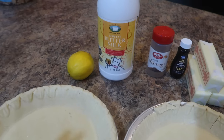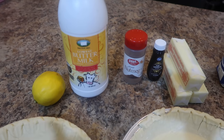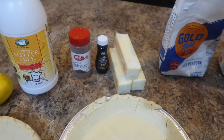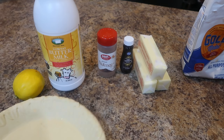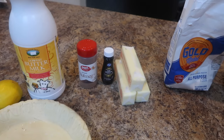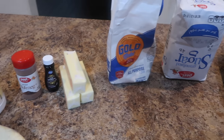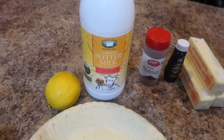This is a very simple, old fashioned buttermilk pie recipe. I'll give you a heads up — I'm not gonna use nearly as much butter and sugar as a traditional buttermilk pie calls for. The traditional recipe literally calls for a cup of butter and one and a half cups of sugar.